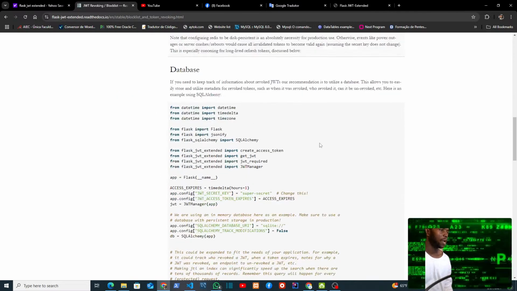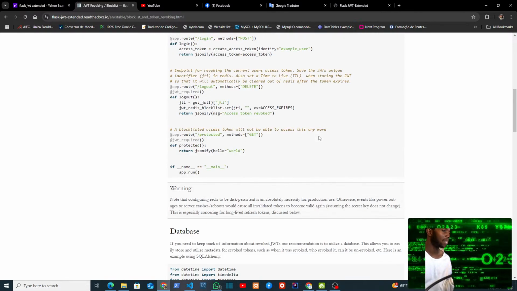But when do you need to use a database? If you don't need to keep track, use Redis.